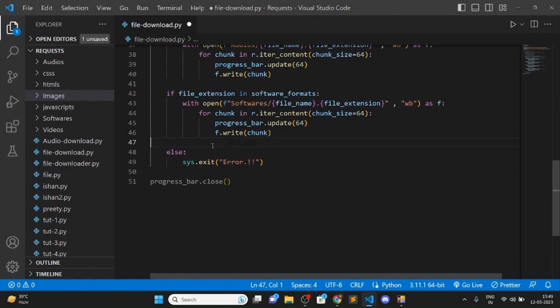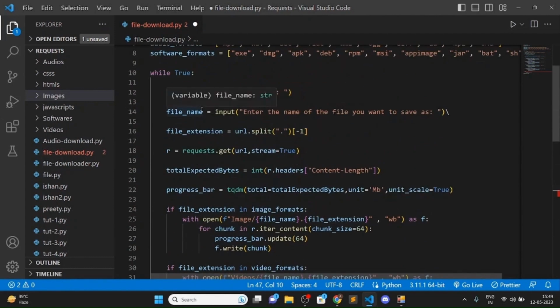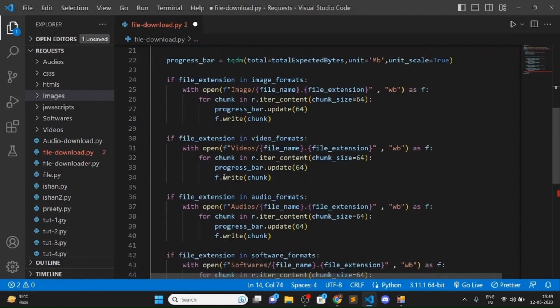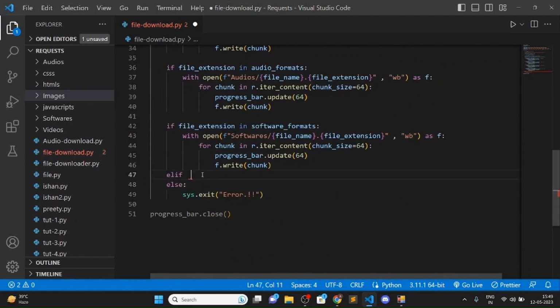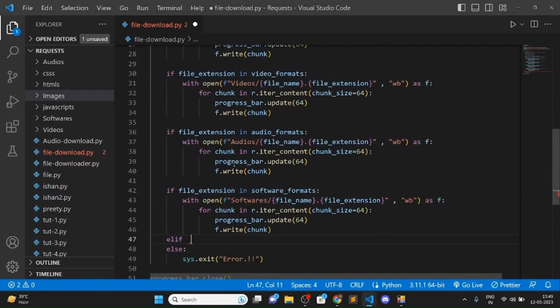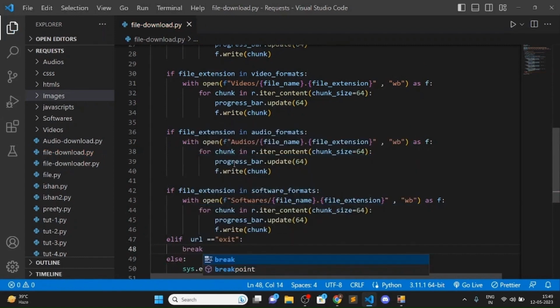So let's enter a condition: elif url is equal to exit, then simply break the loop.